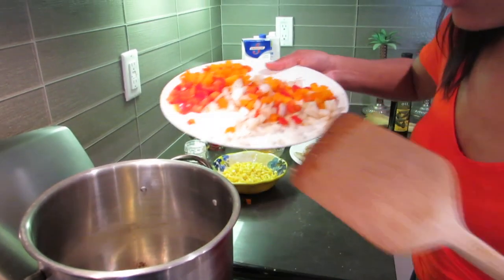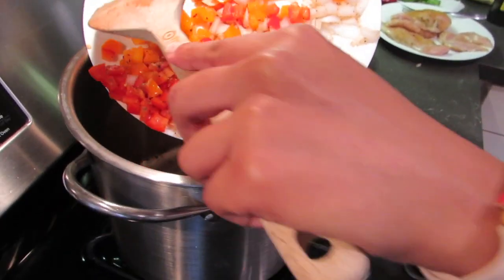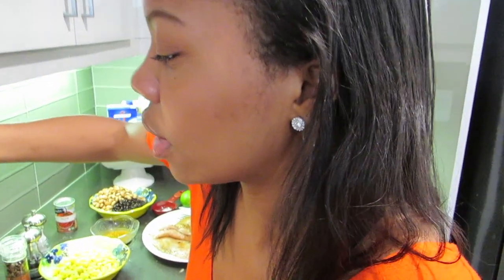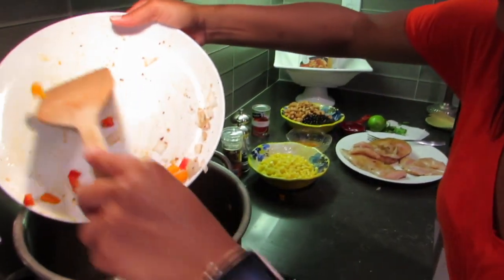Okay. So I'm just gonna throw this all in the bottom of the pan. And you're just gonna... Oh, you hear that sizzle? That's what we like to hear. Oh my gosh, oh yes, this is going to be delicious.